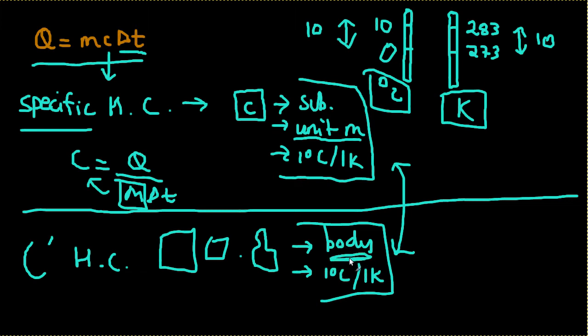Over here we're taking unit mass, so mass really doesn't bother us because whatever substance we take, we're taking unit mass of it. So don't get confused over here. We're mentioning mass, unit mass here, but that doesn't mean that specific heat capacity depends on mass. It does not depend on mass at all. Also, I have to tell you the formula for heat capacity, and that is simply Q upon delta T.